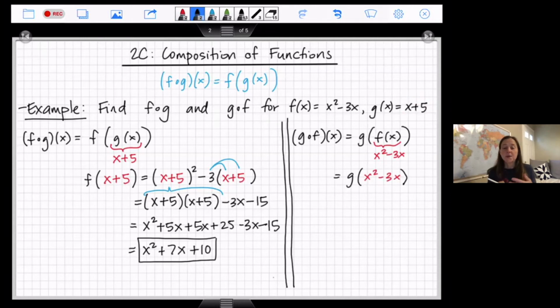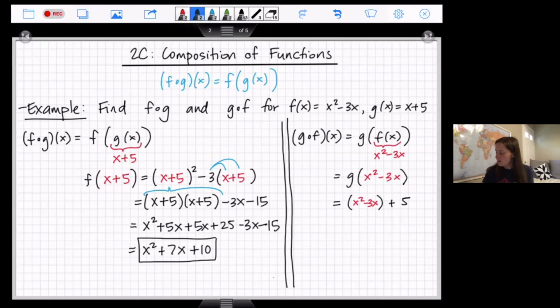All right, so again, we're back a couple of videos ago where we're just finding g of something. So go up to the function g of x and copy it over without the x's. So g of x is a very simple function. It's just x plus 5. So replace the x with its window, and then we're just going to put whatever's in that parentheses into our function. So x squared minus 3x plus 5.